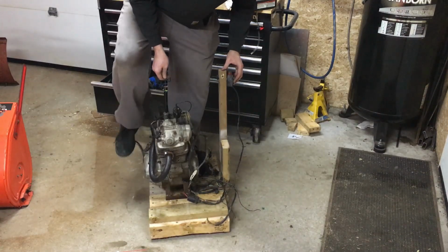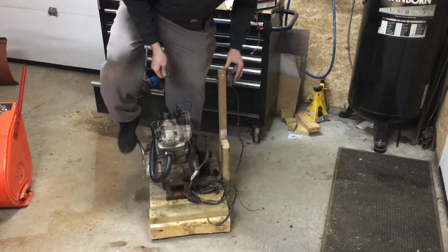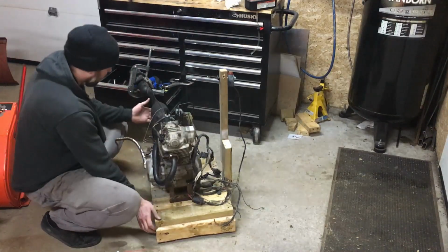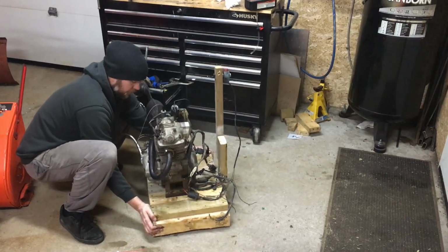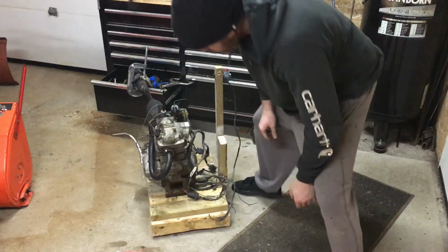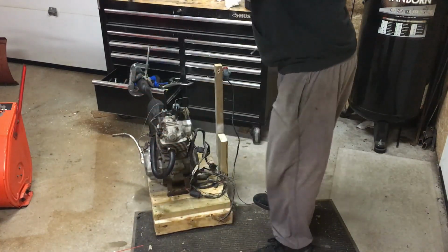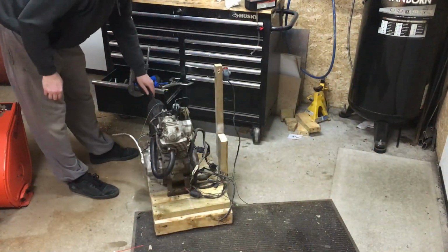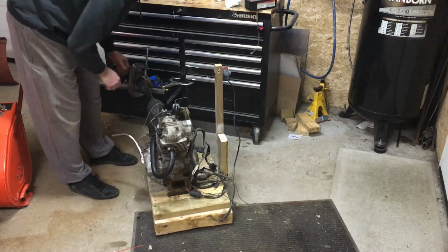Try it once more. Oh, we slipped off the muffler. Let me slip that back in. Starting to get a bit warm here. Oh, baby. The motor's actually dancing around. We can probably get this rug just in under the front here. See if I can keep it from slipping a bit. I'll stand on this and we'll give it another little kick. Oh yeah, she's getting warm. Internal combustion.